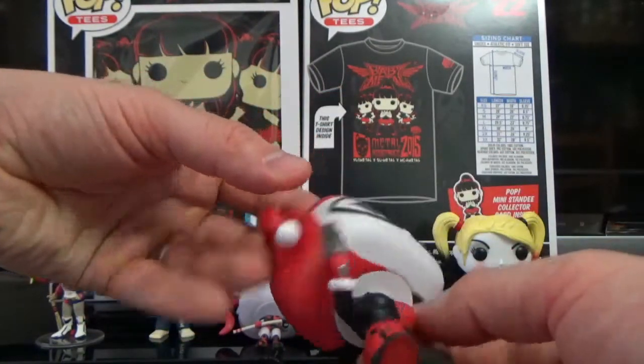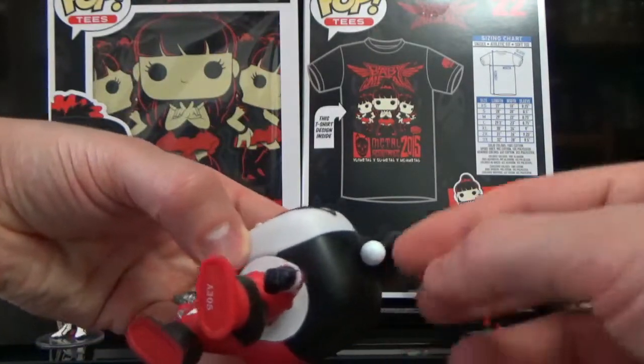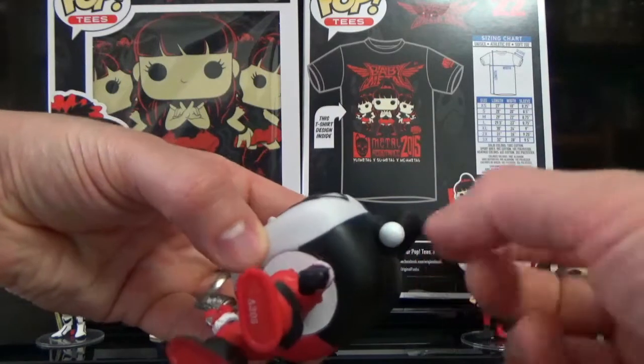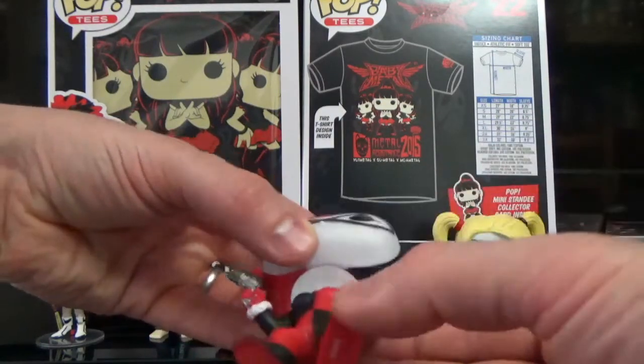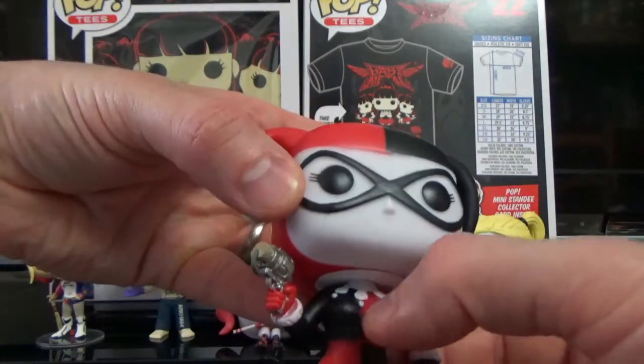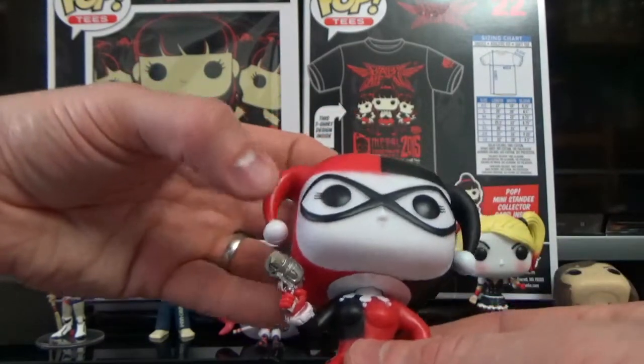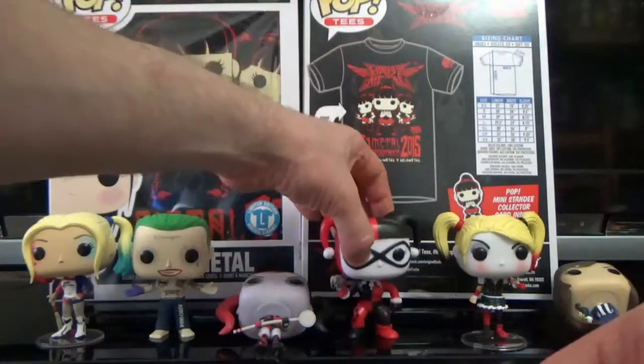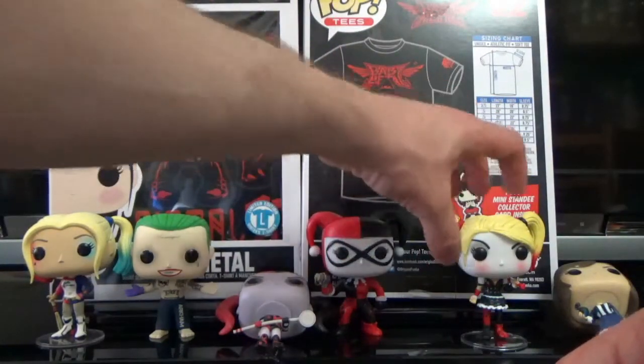Like, I've seen lots of these. The white part here, you can see black spots all over it because they didn't paint at all. There's a little bit of bleeding around her collar here, but it's not that bad. Same with up here. But overall, that's easily the best paint job of that one I've ever seen.